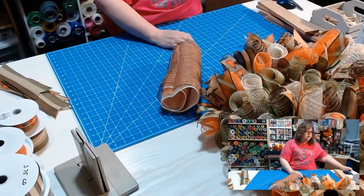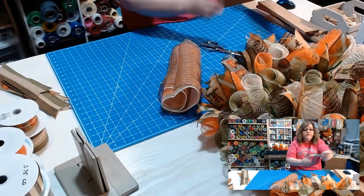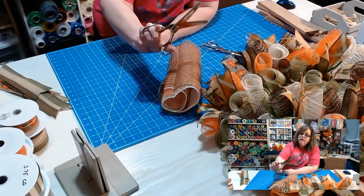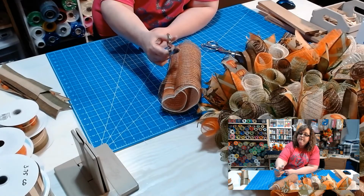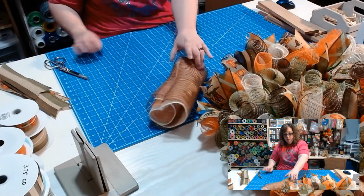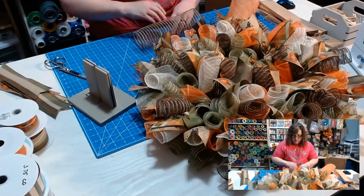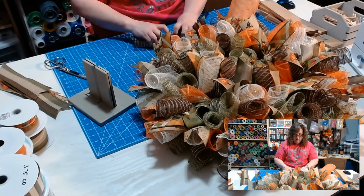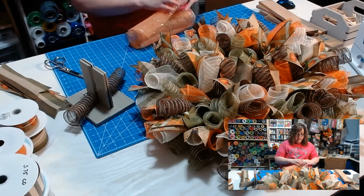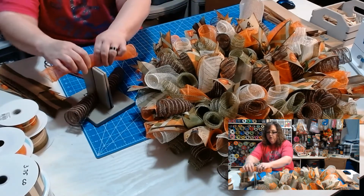So, yes, Angela, these are from Italy. They're the Gingher scissors. And then I also have the pinking shears, where they cut the little zigzags at the edge of the fabric so it doesn't ravel. If you do any fabric cutting or any crafting with fabric, those are awesome. Very expensive. That's why I only bought them with a coupon. But they are nice and they stay sharp. I try not to cut anything bad with them. But I cut metal in the ribbon, the little pieces of metal edging, so they're durable.